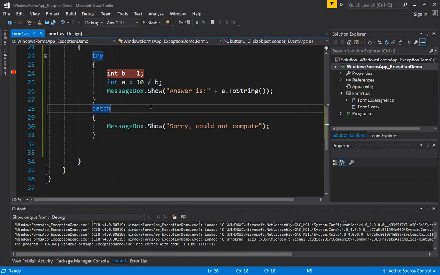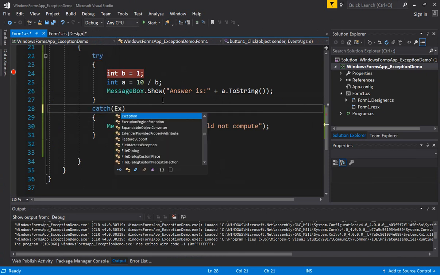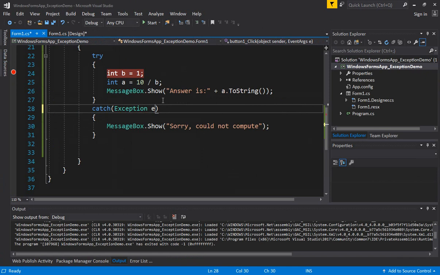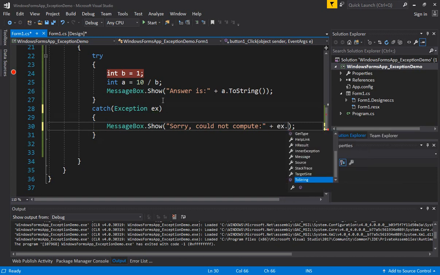Now another thing you can do here is in the catch block you can catch the exception. Now ex basically is creating an object of type exception, and again this ex object is passed by the operating system. You don't have to worry, and this ex will have all the details about the exception. So you can choose to actually display the error message.